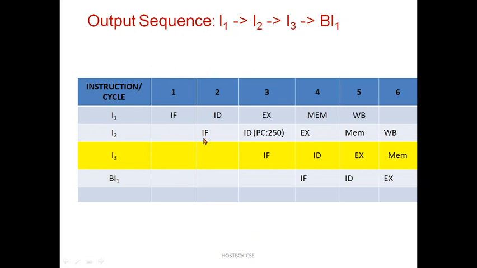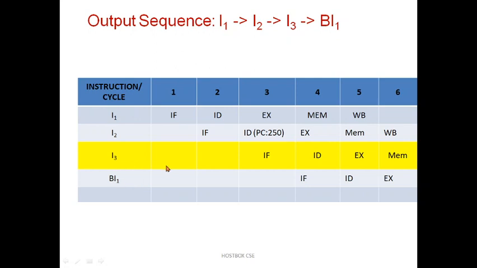So whenever I2 is in the ID stage, I3 will fetch the instruction from memory, decode, and execute. Because of this, it wastes time for no need. Suppose we want to skip two or three instructions, jump, flush the pipeline and go to the target, whether it's a branch or jump. Instead, it will go and waste these instructions.